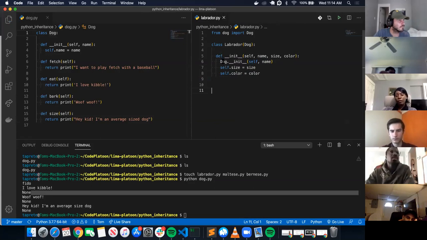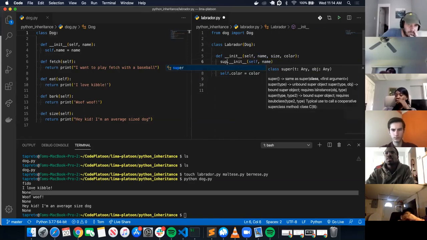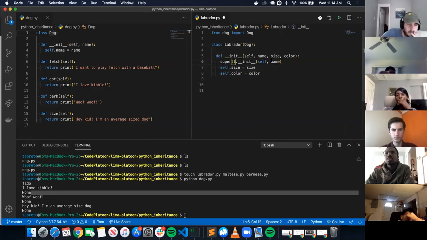And there's another way we can instantiate our parent's instance with the name. We kind of covered it earlier. What's super? Yep, we can do super and invoke it. And with that, we can actually get rid of the self.